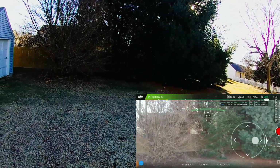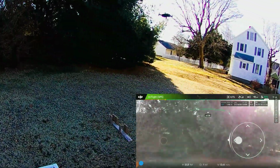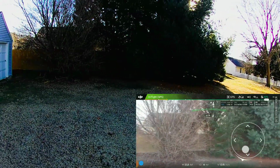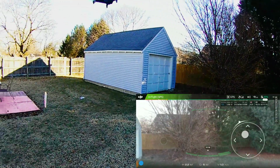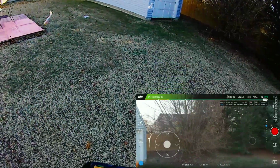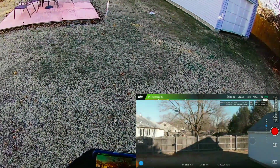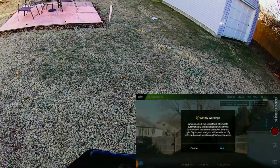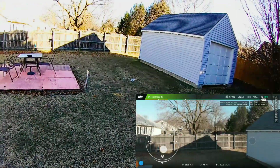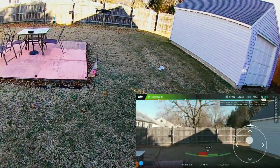And another thing that I may look into is I have all the obstacle avoidance turned on. Maybe think about turning some of that off during takeoff and see if that helps, because with me standing right behind the quad, it's thinking that, okay, if someone's behind the quad, don't need to go back anymore. Maybe that's making it jitter. I'm not sure. But we're going to hopefully get it figured out, but it seems like the more I fly it, the better it gets with the oscillations, and it's starting to give me a more stable hover. Maybe it's just breaking in.